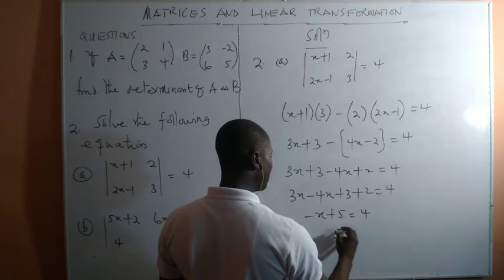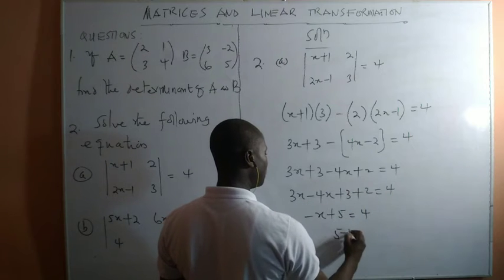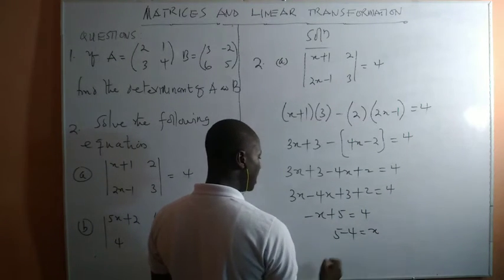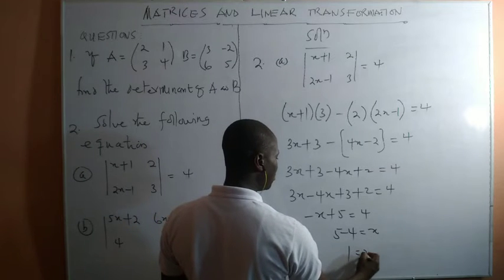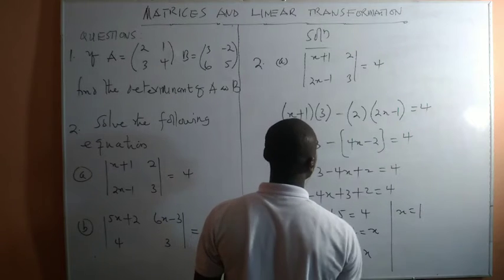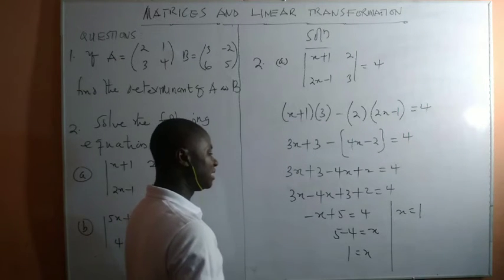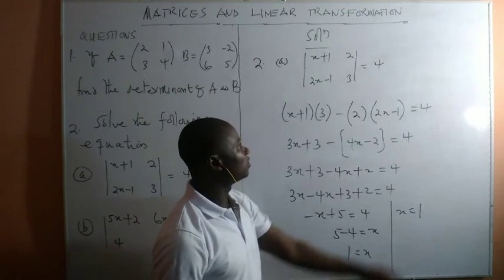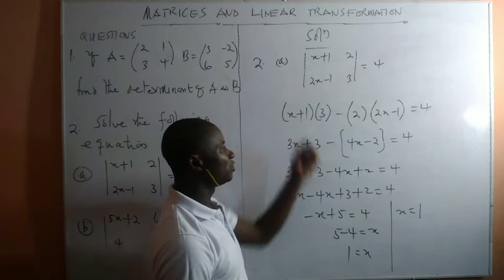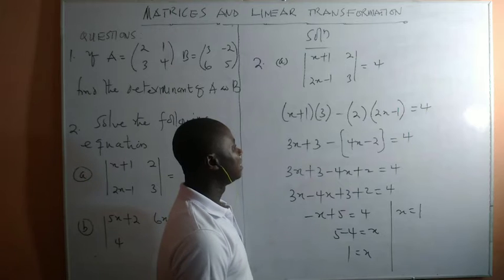That means that we have plus on the left hand side, the 4 will be minus 4 on the left hand side, then the minus x will be x on the right hand side. Now 5 minus 4 gives us 1. This is equal to x. Now if you have 1 equals x, it's the same as x equals 1. So the value of x is equal to 1. So that's how we solve equations like that.